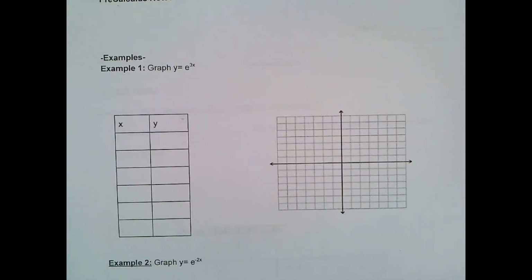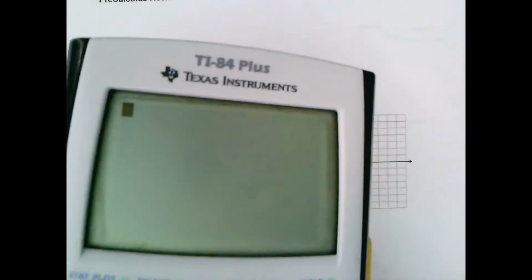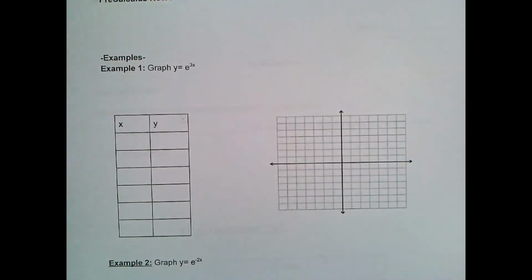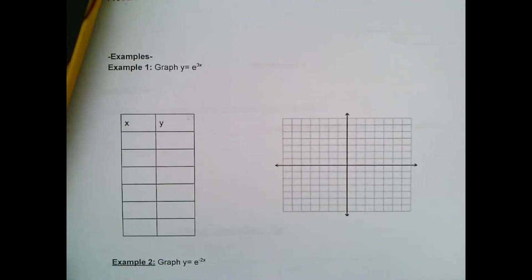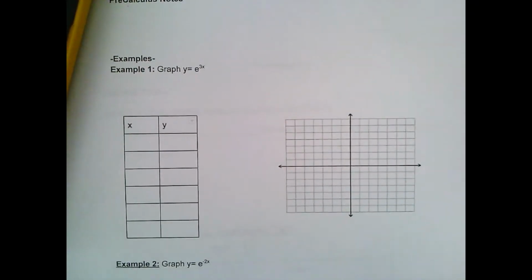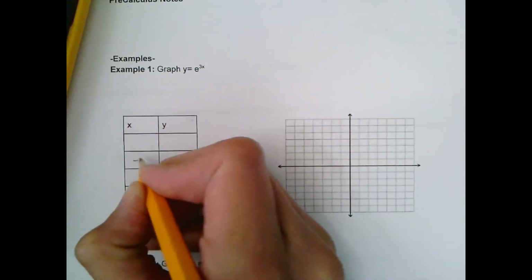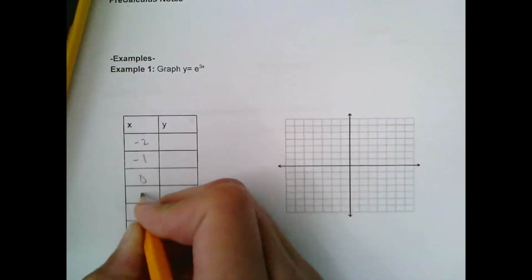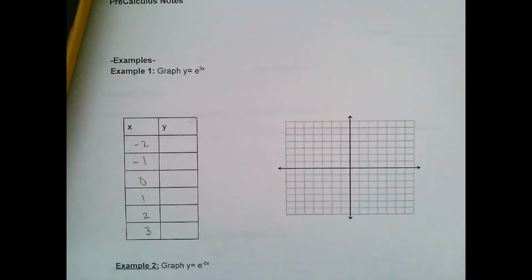Let's get into the example problems so that you know how to graph these on your own. Now this is not the parent function anymore. This is graph y equals e to the 3x power. Basically this is a skill of using your calculator. Handy dandy calculator, you guys have to share them. We don't have enough. Anyway, my table, I'm just going to start labeling it the same exact way I have done before. And then I'm just going to go ahead and use substitution.